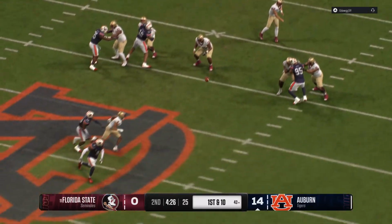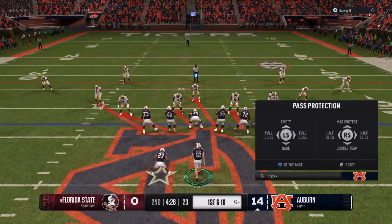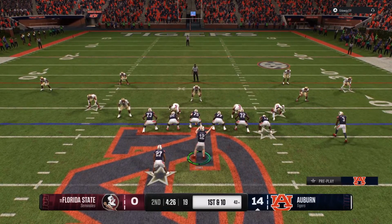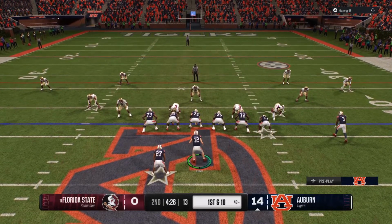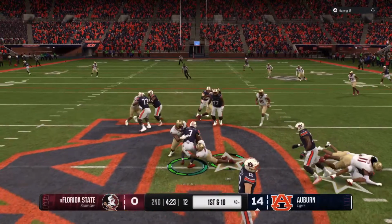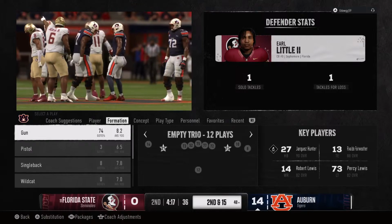They've jumped on them, executing at a high level and up 14-0, David. This is the exact start you wanted. I mean, offense is playing great. Defense has gotten stops. You're in a position now, Palmer, to put the hammer down and get a 3-possession lead. I'm really impressed with their physicality on both sides of the ball early in this one. They've been winning in the trenches. So here on offense, keep running the football and show your dominance. That play just never had a chance. They knock him down for a loss of 5.